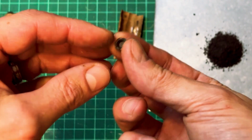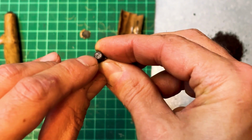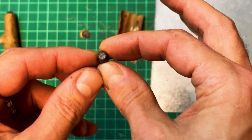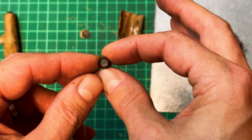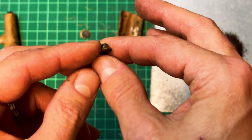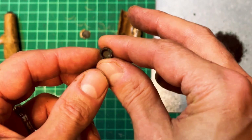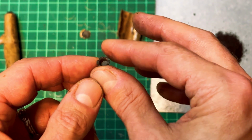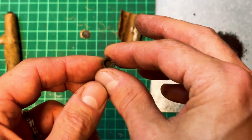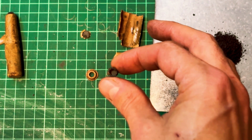And here we have the cap. Now, early models of this sometimes have two little holes at the base, presumably to help with ignition. Seems they thought this was finally a waste of time. They didn't bother anymore, which is interesting. Nowadays it's quite convenient to aid ignition to put a little pinch of powder inside the cap before you seal it into the bottom of the base. But back in the day they didn't think it was useful. I have the impression also that caps back in those days were a lot more powerful than they are today.